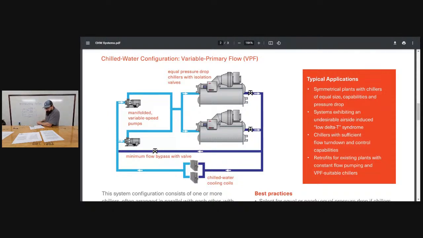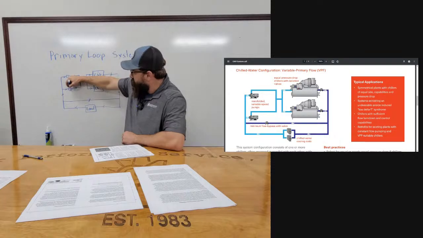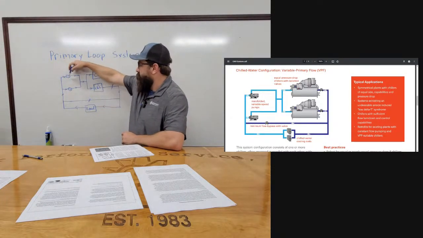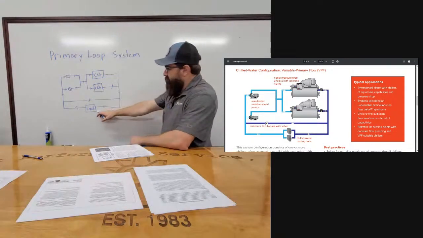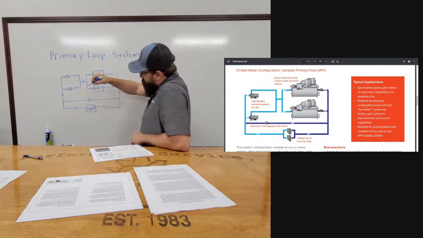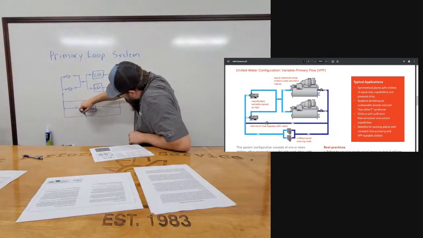In the diagram provided in the literature, we actually have a variable primary flow system. What that does is you have pumps which are headed together. Most systems that have dual pumps only run one pump or the other. So let's just say pump one, pump two. Pump one would be our lead pump. Pump one is going to start, push water through chiller one. Chiller one valve would open, allowing flow through the barrel, circulates through the system, goes to our load. I should have drawn two of them. Here, let's do an additional load.